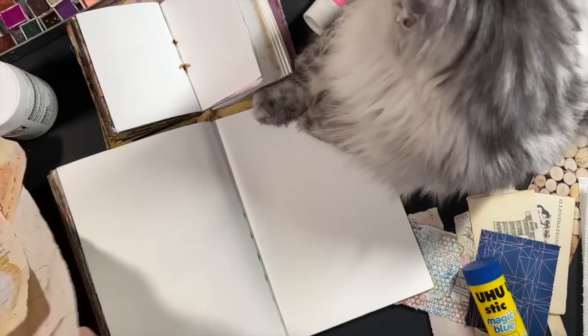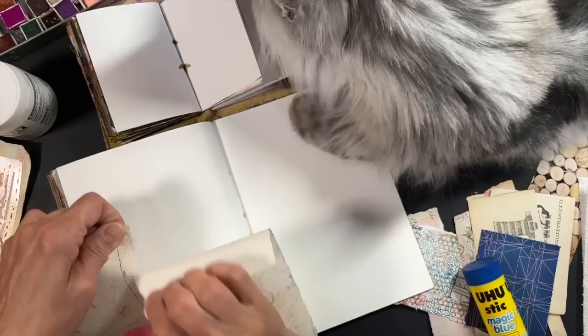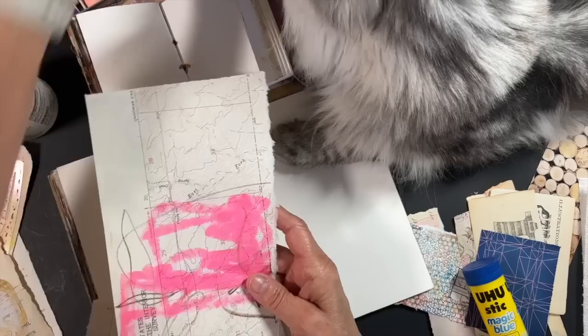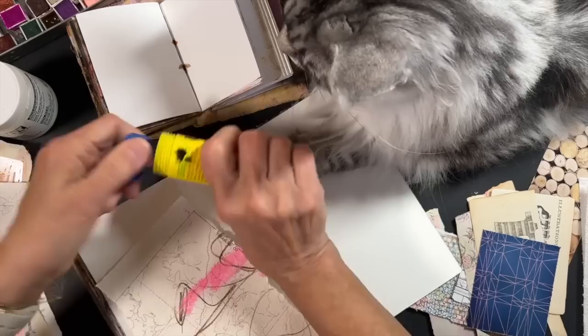But the first thing I do is add some collage. I put some tempera paint sticks on here on the background. These are just children's paint, Sargent art. And I just scribbled a little bit here and there. But this is how I will typically start my page. And what I do is I just gravitate back and forth from one page to another.